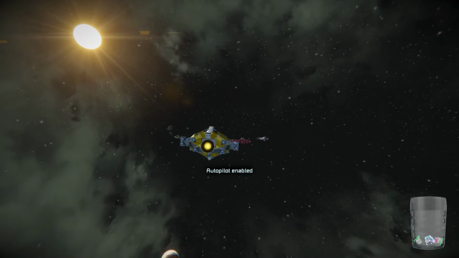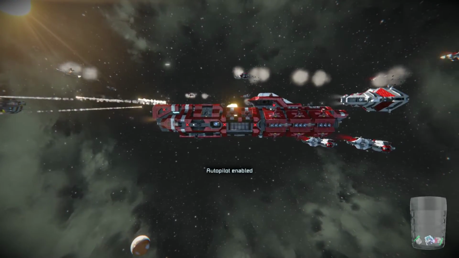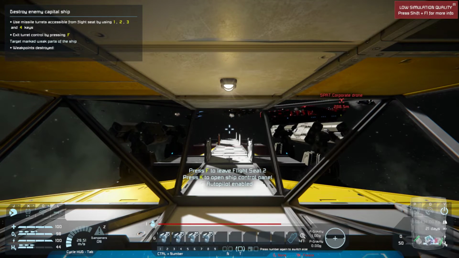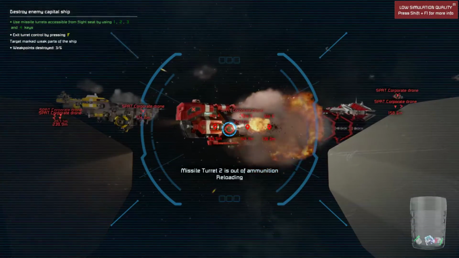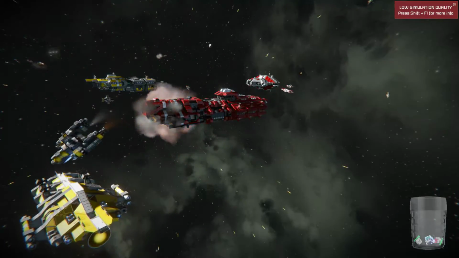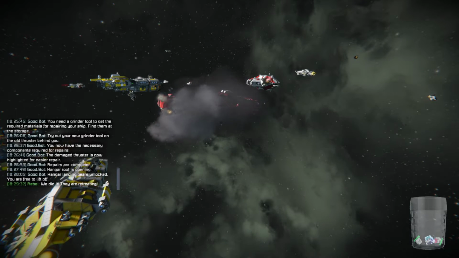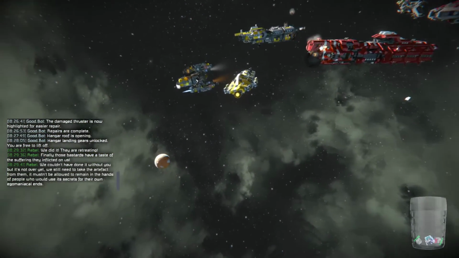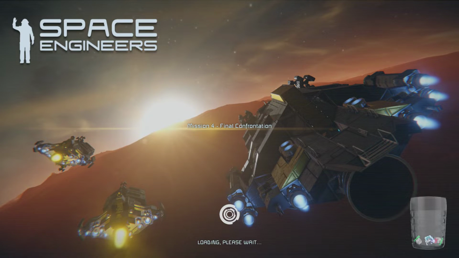Whee! Autopilot enabled. Hello, sir. The red ones are the baddies. Use the missile turret, access the flight seat by pressing 1, 2, 3, or 4. That ally ship's about to smash into me! Now like 10 of them are going to arrive. Oh, maybe not. Red does mean faster, yes.